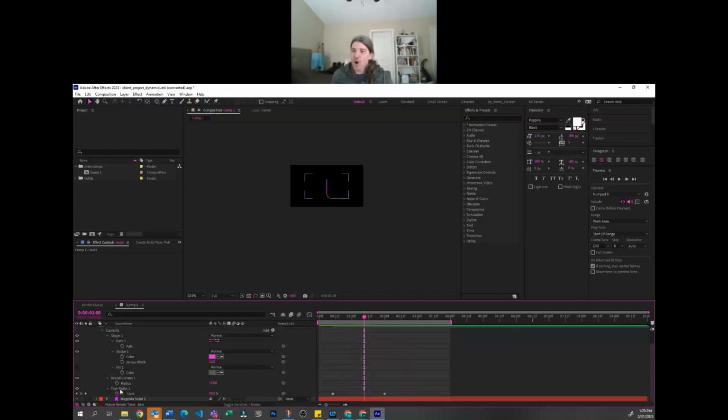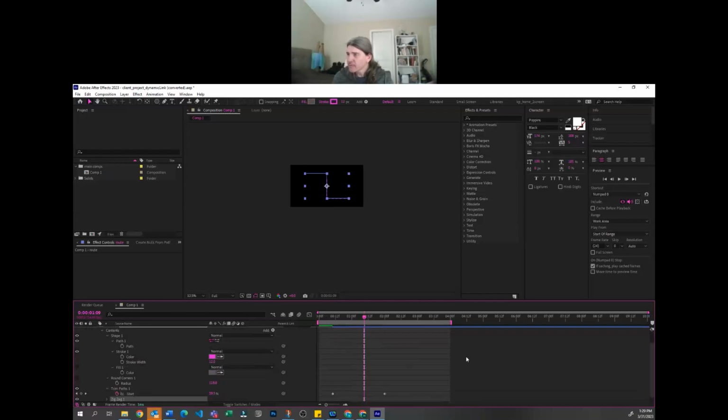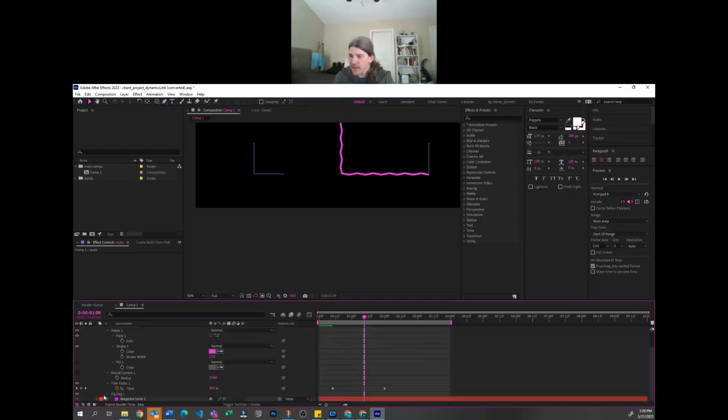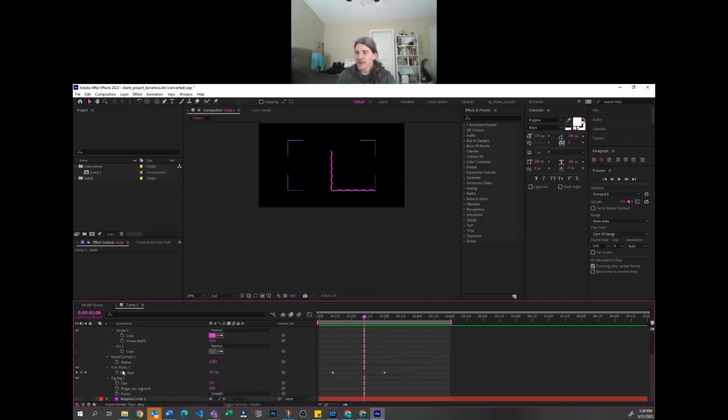We use this a lot for the water stuff too. There are also things here where maybe not round corners, but the zigzag to get the water ripples that you saw, and you can change that to smooth. Again, I think it's zigzagging the trimmed path in this place, so that's why it feels like it's scaling. It's kind of stretching. But if we put that before here, you reveal it that way.